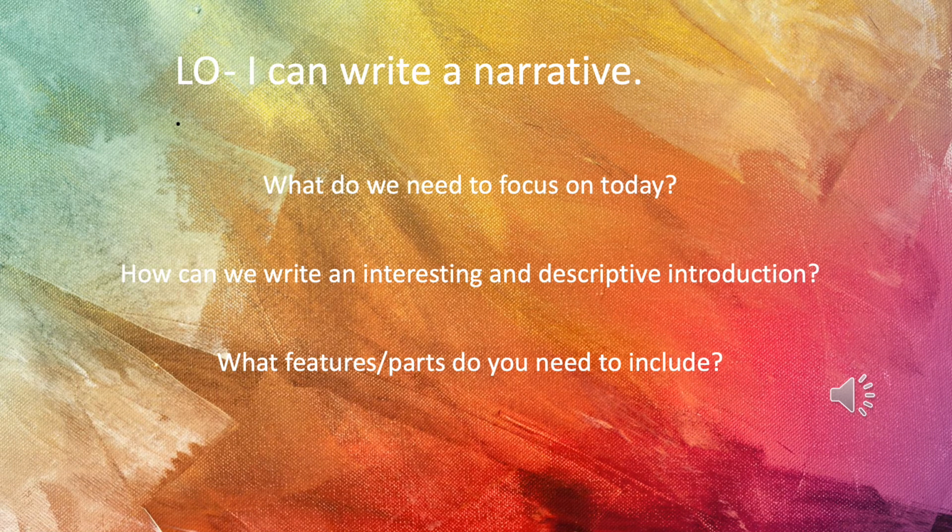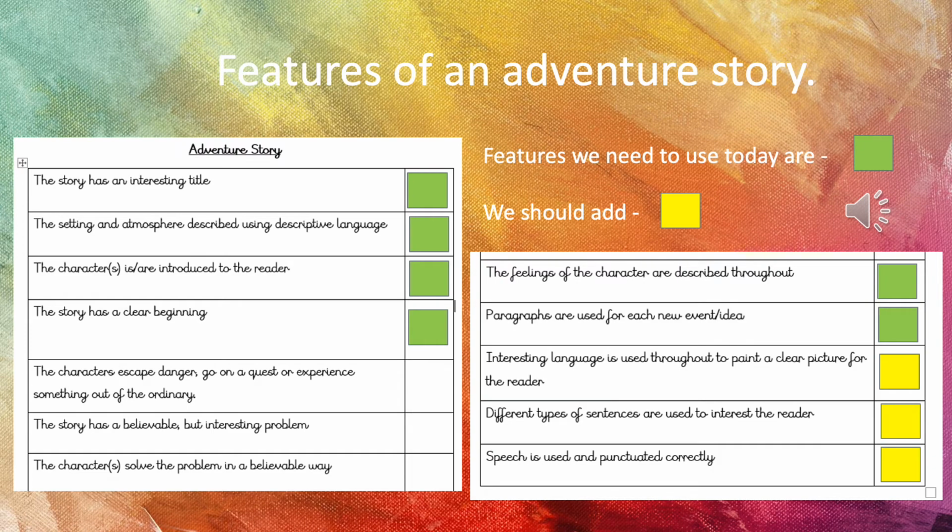What do we need to focus on today? How can we write an interesting and descriptive introduction? What features or parts do we need to include? We need to look at the adventure story and its features, what will make an adventure story effective. But we're going to focus on the ones that are highlighted with green and yellow boxes.